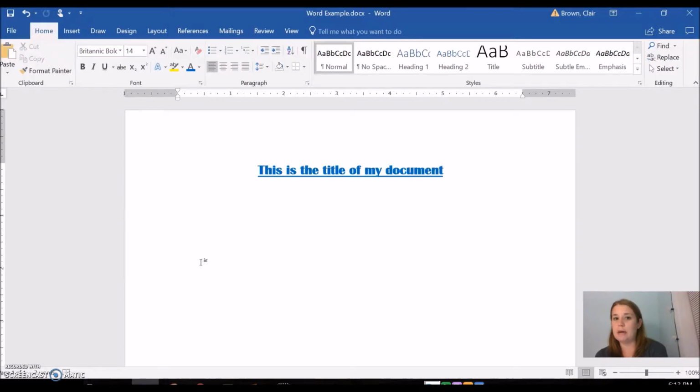All right, so next is a running header or footer. Now in Language Arts, you might have to do things like make sure your name is on the top of every single page, or number it at the bottom. So that is what we're going to see next, is how to add a header or a footer.